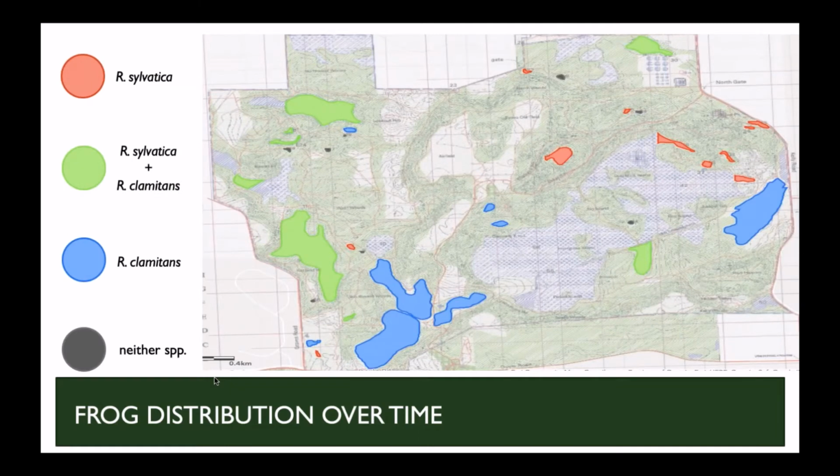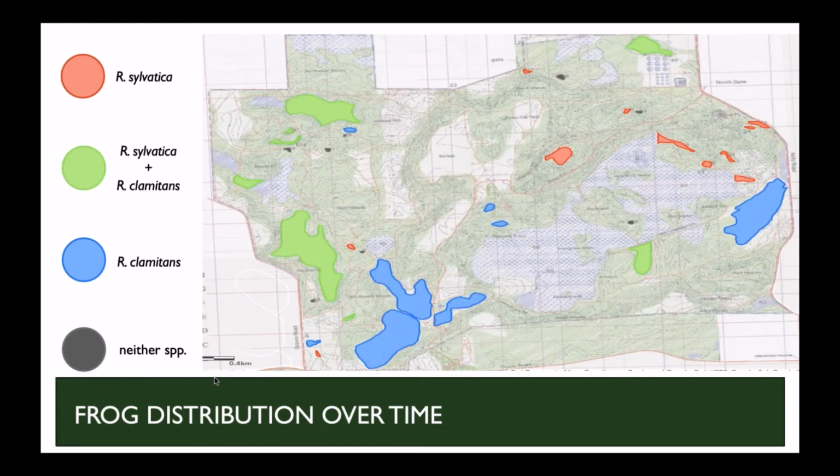So given the changing environmental conditions from year to year, we also wanted to evaluate how the frogs were distributed across the ponds in the reserve over time. So I created this map. It's animated, so show how the distribution looked each year, but I want to draw your attention to the legend on the left first.